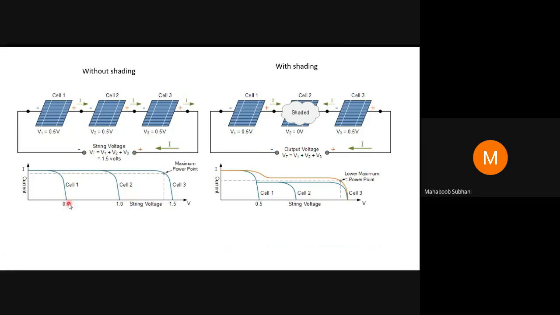Initially it is 0.5. Now if we add another 0.5, it is 1 volt. And now cell 2 and cell 3 also give rise to the same values, so it is also extended further. So these are the three cells plotted here. Now, overall, the maximum power point lies somewhere here in the IV characteristics, right?